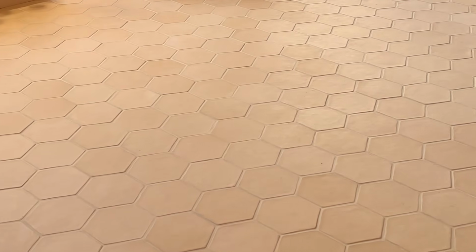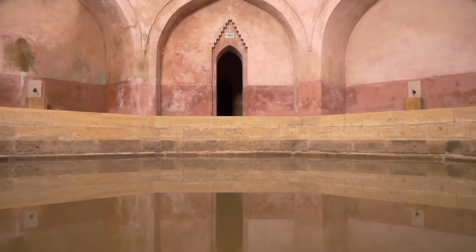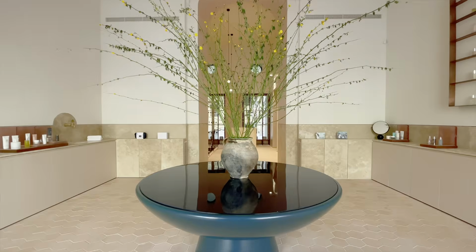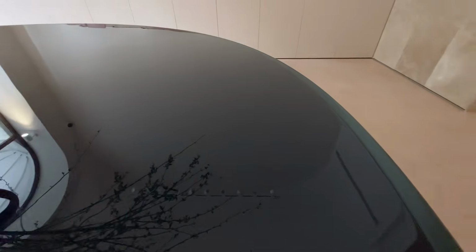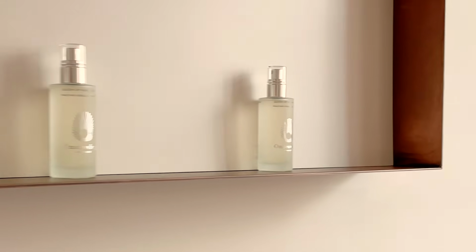The colours, especially the colour of these Hungarian tiles, is inspired by the oldest part of the Racz, which is from the 1550s, and which has this sort of matte flesh tone, which is what we replicated here. Obviously, this enormous feature table here has everything to do with the water and the importance of water. So in that sense, it links to the Racz because of the water in the Racz, but it's more of a link to water. The copper shelves, which we're in love with, are very important because copper is key to skincare. Copper is in all the water, in all the products that we use.